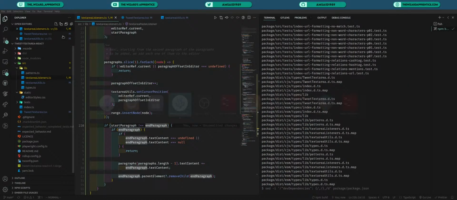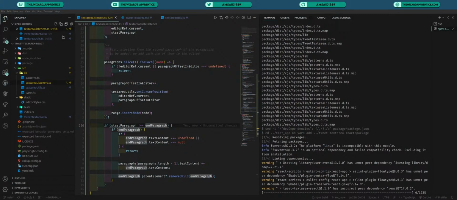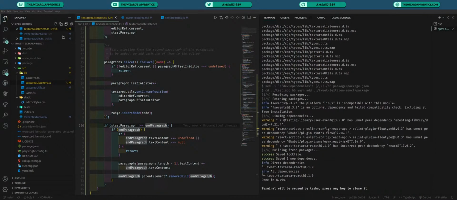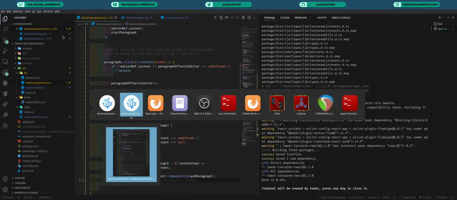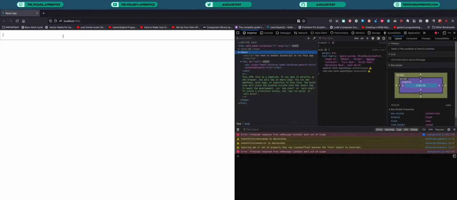I'm trying to figure out now. Let me just take a look at this. Yeah, it won't matter anyway. Actually, it will matter, because what I'm thinking about is what happens if it's just one paragraph, but we're already removing it anyway. So the order really doesn't matter that much. So let's do this again.